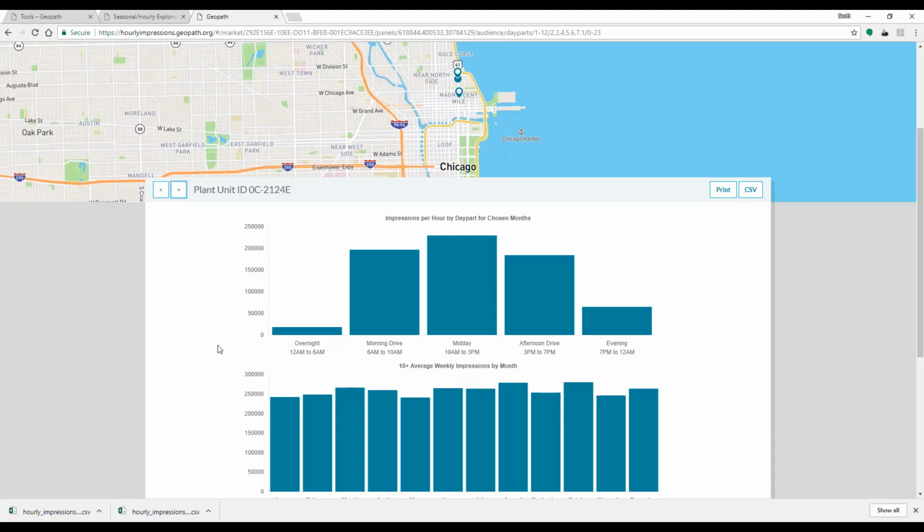Yep. So there's a couple of questions. Can you paste in multiple panel ID numbers to look at the day hourly data for an entire package, or do you have to hand select them? So for now, you have to hand select them, and that's largely because this is a beta tool. And as we're developing the final tool that comes out, as I said earlier, in Q1 of 2018, you'll have increased features and functionality to be able to create packages and look at the data a little bit more in depth.